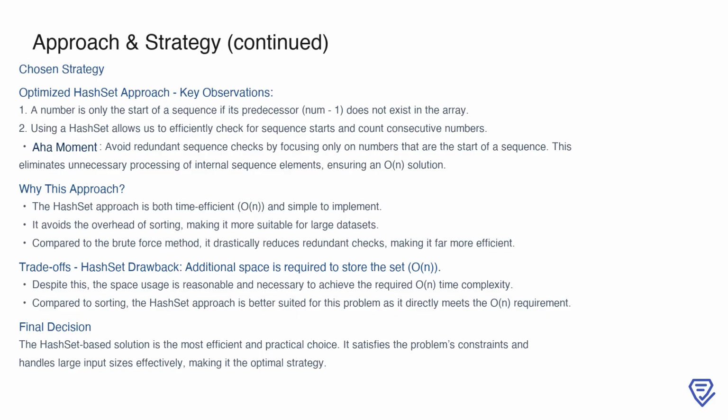While the use of a hash set requires additional space, this trade-off is reasonable given the efficiency gains. Compared to both the brute force and sorting methods, the hash set approach is superior in both time complexity and scalability. Ultimately, it is the best choice for solving this problem, especially when dealing with large datasets, as it directly satisfies the problem's constraints and offers a robust and elegant solution.